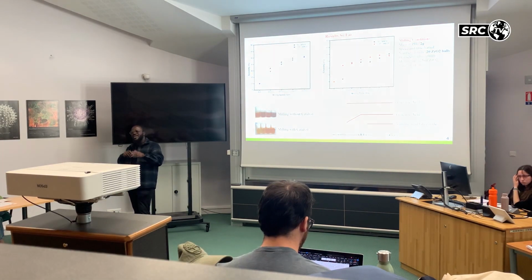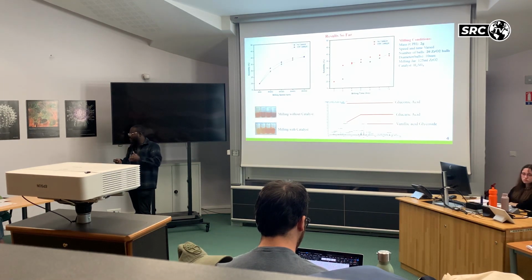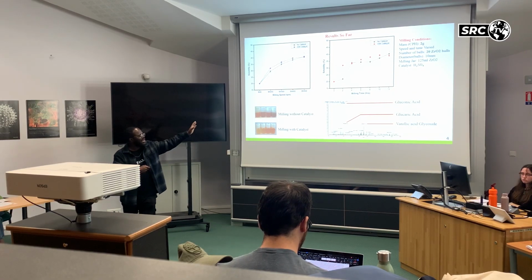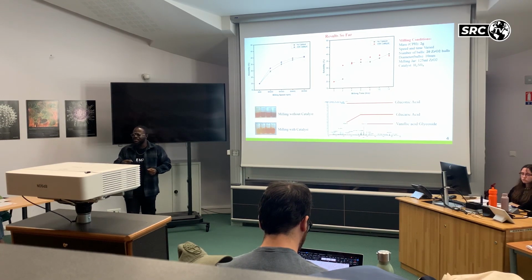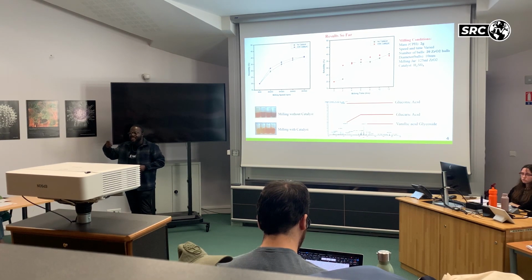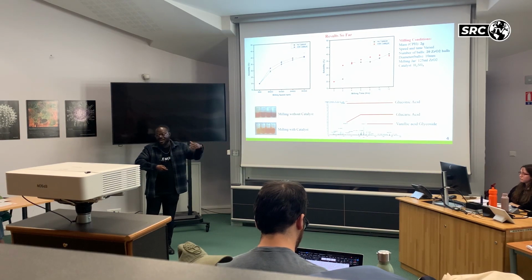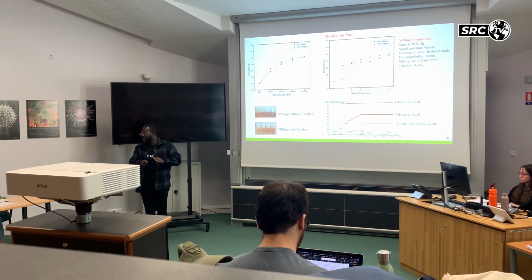Of course, we do other milling and vary other parameters. This milling was done with 20 balls, as you can see here, and we know it, 2 grams, etc. But when you mill with 25 balls and increase the speed, or 30 balls and increase the speed, you are able to activate lignin from the solution. We are able to see other products that come from lignin derivatives. So far, this is what we've done.